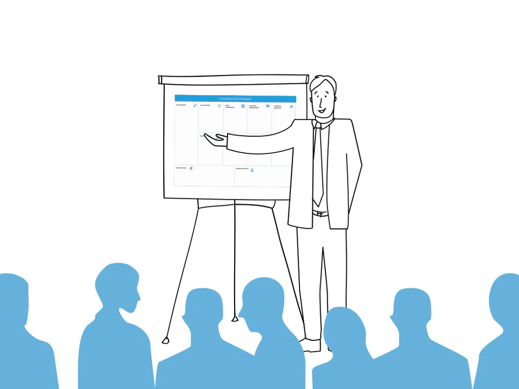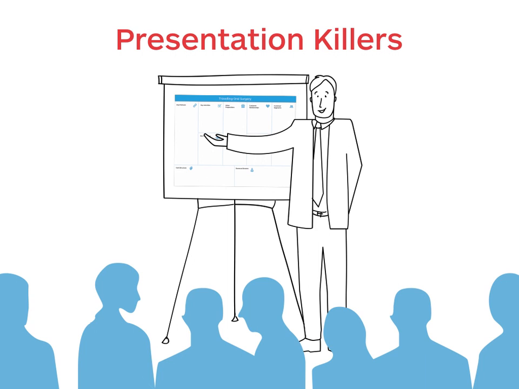So I want to start by talking about my friend here, Ivan. And Ivan represents many of us, myself included, when we presented our business model canvases for the first time. Now, whether we were presenting those canvases to our teams or maybe to our managers or board members, maybe even to investors, we all made a number of mistakes, and we're just going to call those mistakes presentation killers.